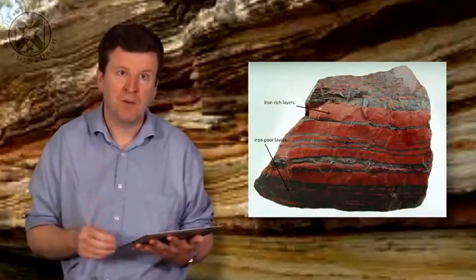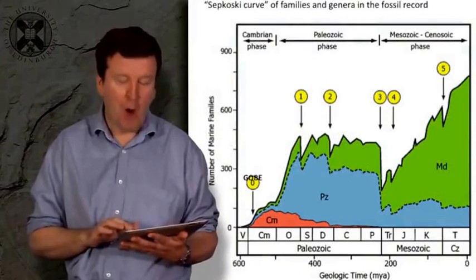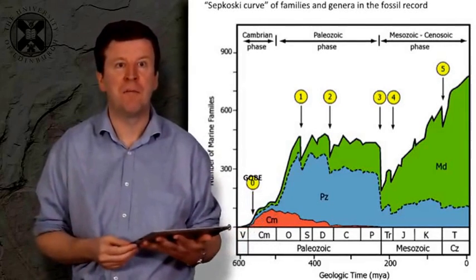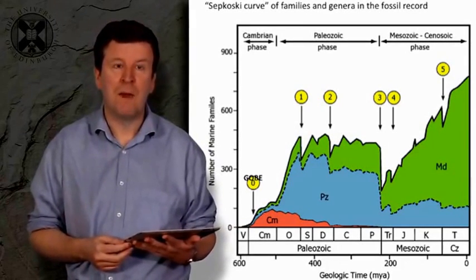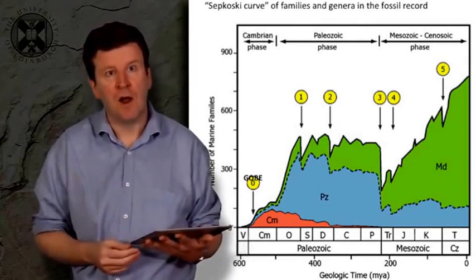Other mass extinctions might have been caused by massive volcanoes, changes in the chemistry of the oceans, changes in the chemistry of the atmosphere. So there are many mechanisms by which mass extinctions might have been caused, and it's one of the great interesting areas of astrobiology to try and unravel the causes of these mass extinctions by looking at the geological, geochemical, environmental changes that might have occurred. But we should also remember that mass extinctions have created opportunities for life. The death of the dinosaurs 65 million years ago undoubtedly opened the way for the rise of mammals, and eventually to us, and eventually the rise of human intelligence. So mass extinctions can change the course of biology and also create new potentials and new possibilities for the emergence of new forms of life.